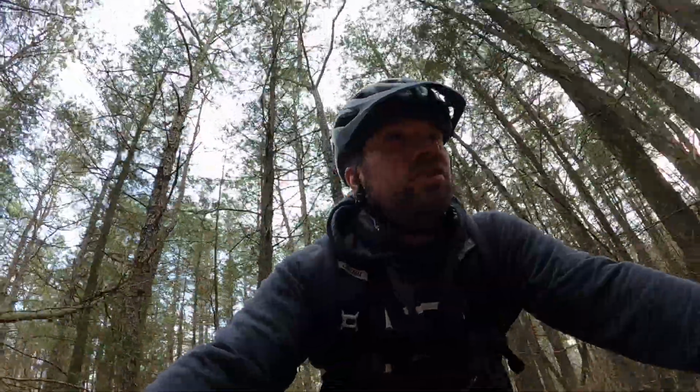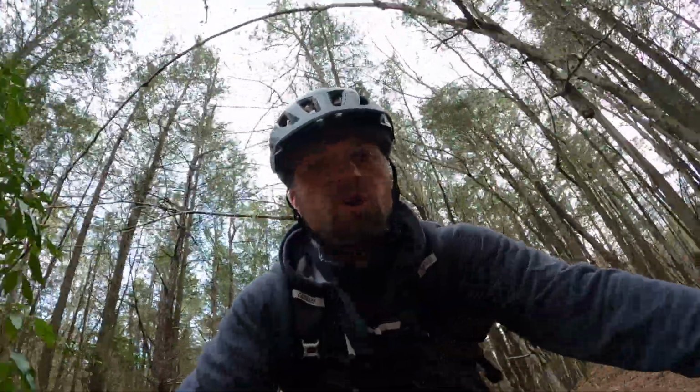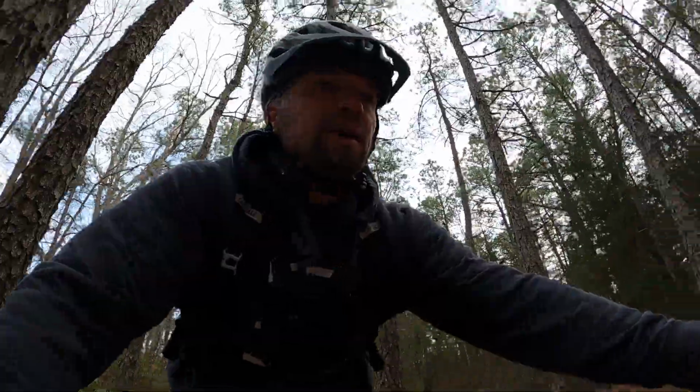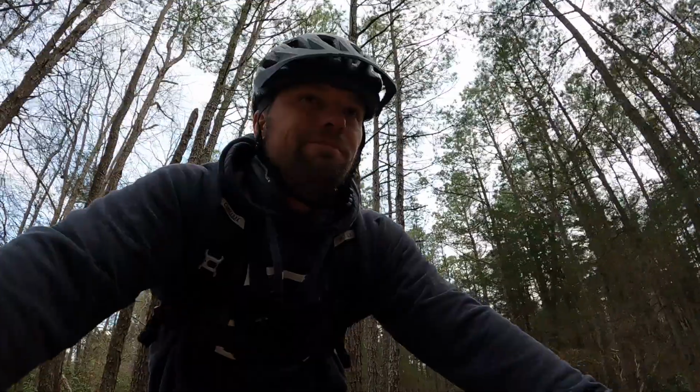On the daily ride, I've already seen these trails a few times. Here's a bump. Let's see if the camera holds up. Ooh. Ooh. There we go. Camera's moving a bit, but kind of a cool angle, I guess. But like I said, any bumps in this thing kind of falls away.